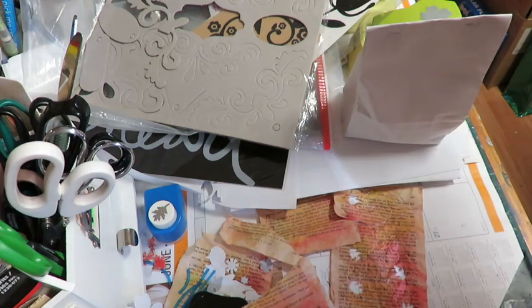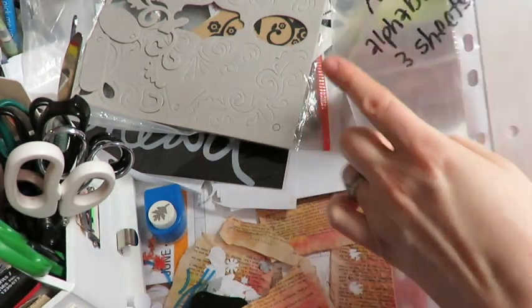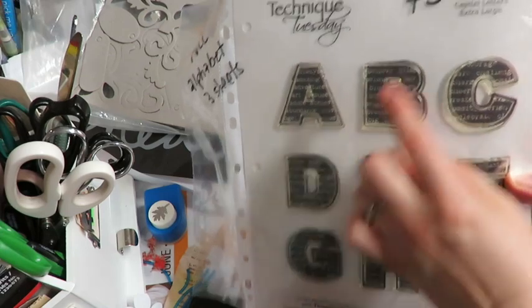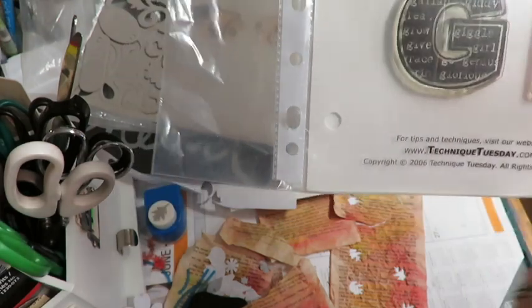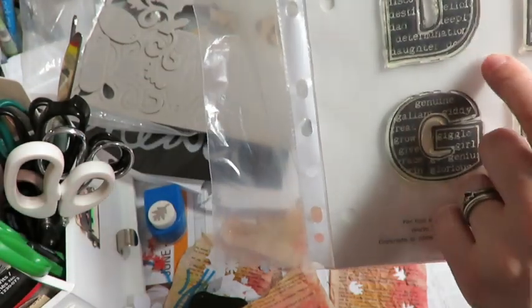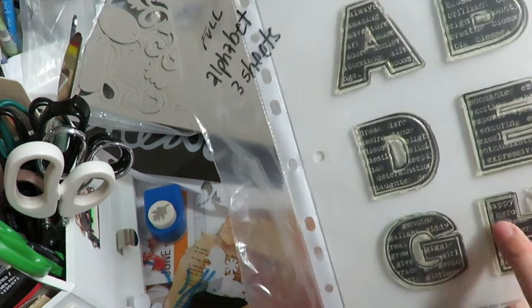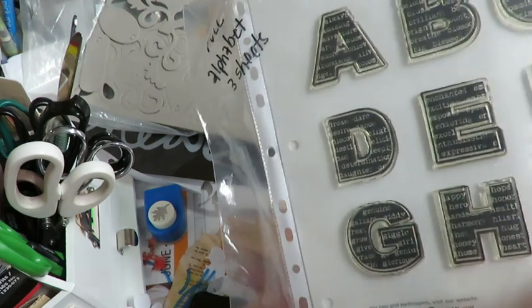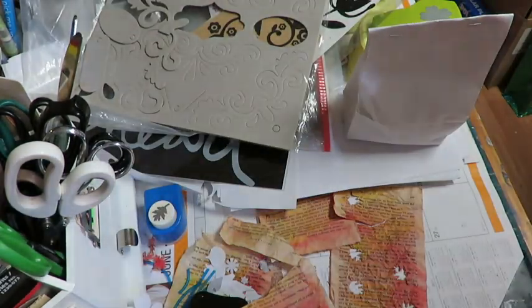And I got, it says there are full alphabet, three sheets, and it's book text, large letters. You can see against my hand. And this one was $5. And you know what I always say, you can never have too many alpha anything, and it's book text, and I just love it. It says things like dream and enduring, enchanted, fantastic, believe, and just a bunch of cool stuff. Giggle. Giddy. Anyway, I absolutely love it.